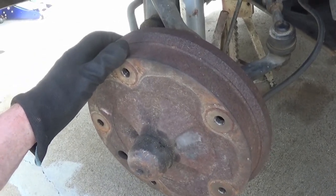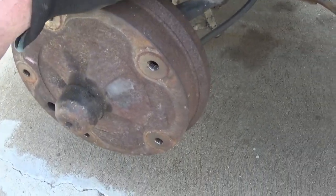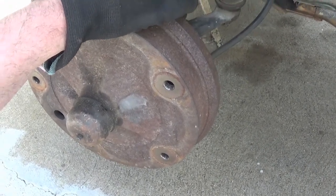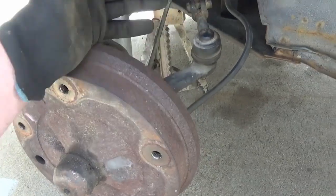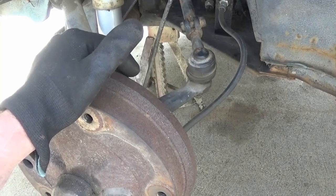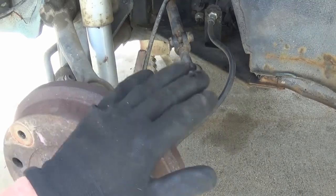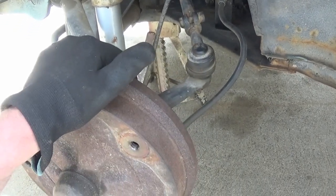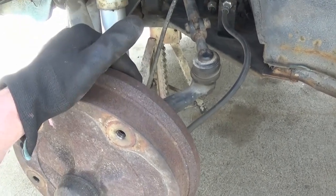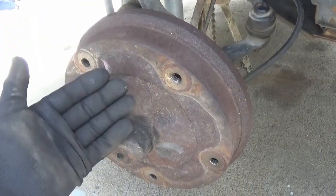But I had these turned, and I think I saw some spotting from one of the brake lines, and so I thought, well, if I'm going to replace one of them, I might as well replace them both. And I put new brake lines on this thing, and this thing works like a new car. It works way better than those disc brakes, and they're quiet, and it just works. And the car doesn't pull side to side. Now, like I said, I had the drums turned.